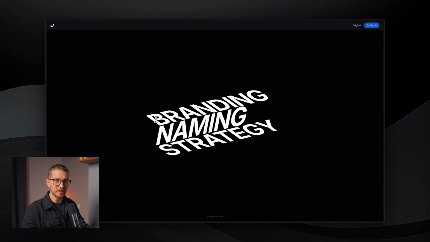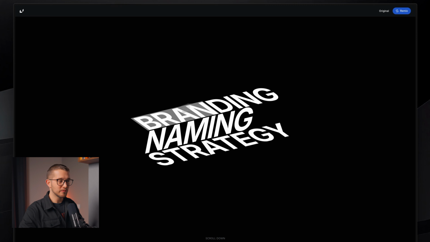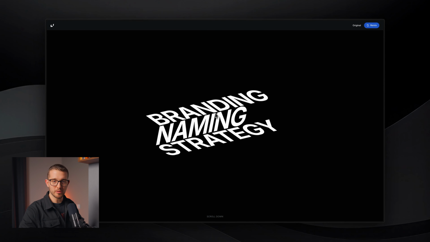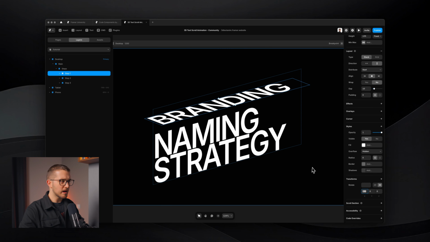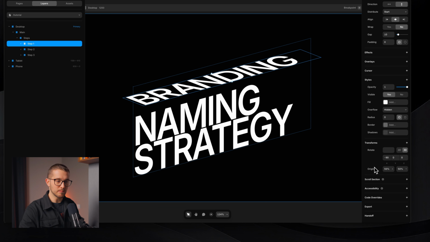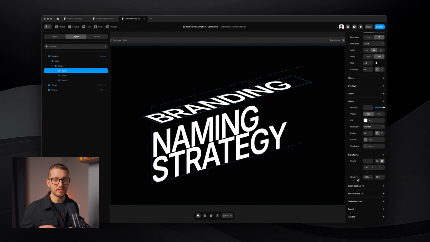So we can change this origin point of the transform. What do you think where the origin point should be for this transform on the top? If you pay close attention, you can see that if the origin point is somewhere along the bottom part of the text, then it will basically be rotating around that line. And so we can make sure that the bottom of this text layer is matching with the top of the second text layer. The way I can change this origin point is by adding another transform, which is called origin. And here the origin point can be positioned with the X and Y value.